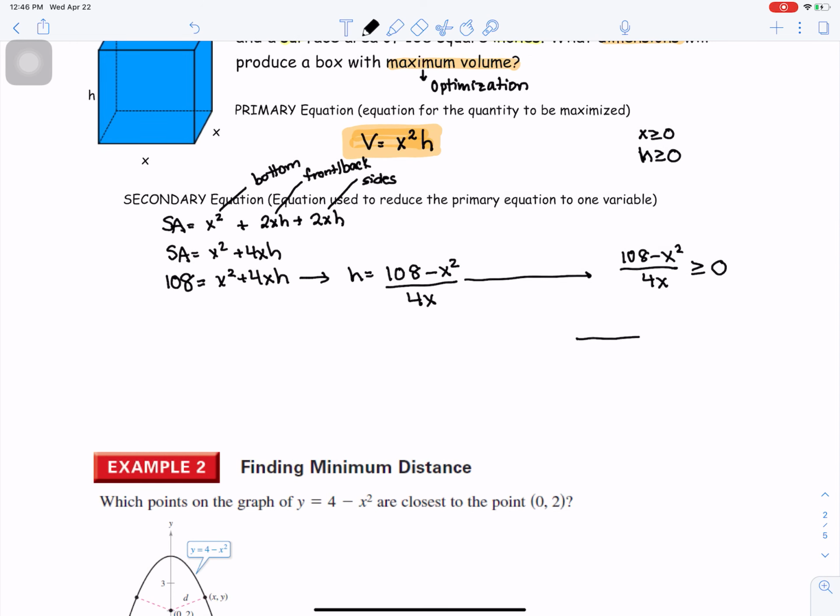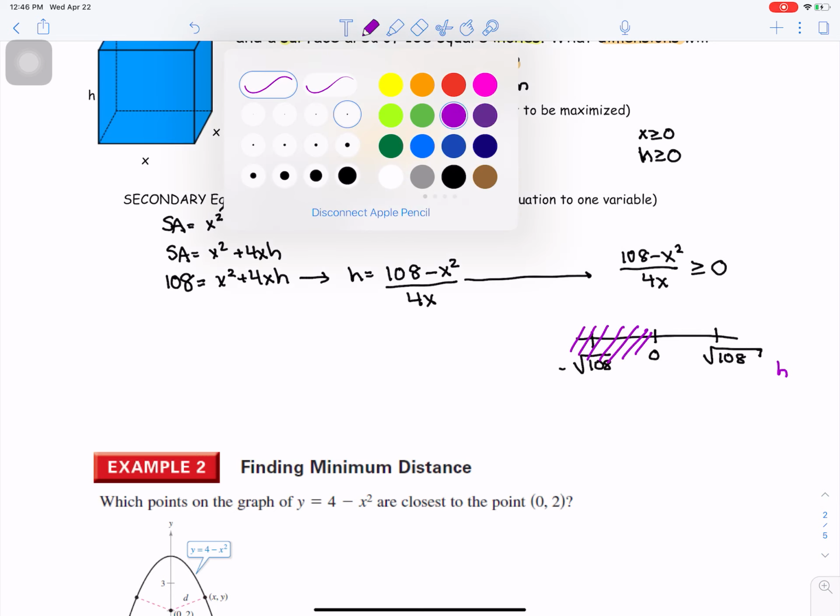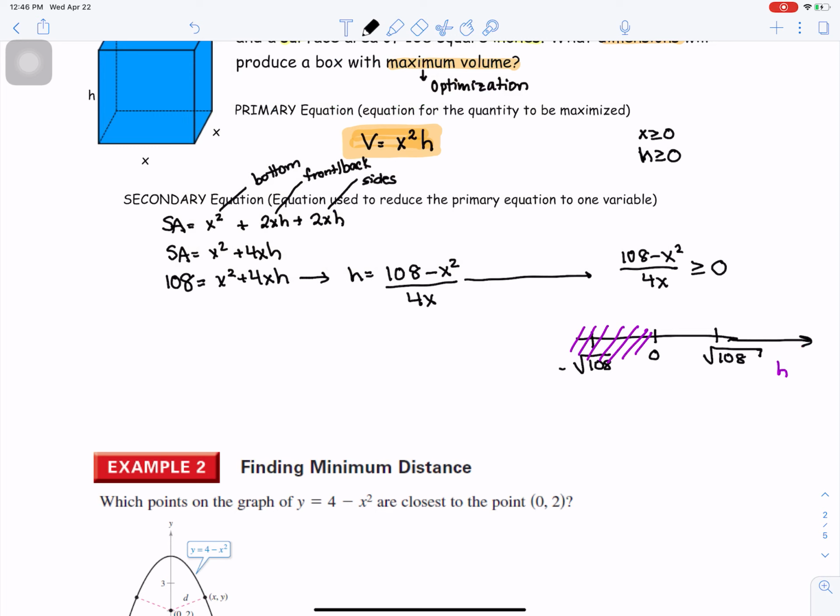We talked about how to solve this inequality by taking the zeros of the top and bottom. So plus or minus root 108 is kind of the x-intercepts of the numerator, or the critical points of the numerator. The critical point of the denominator is 4x. We're only interested in x and h greater than 0, so I'm going to make that greater than 0. So we want to test the signs in my h function to figure out if this inequality is true or false, or positive or negative. So if I take a number like 1, I sub it in here, I'm going to get a positive h value.